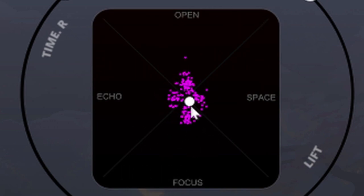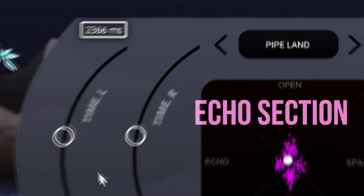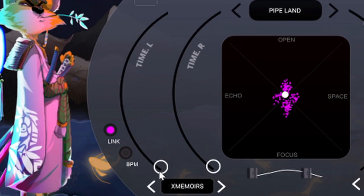All the while, you'll stay guided by a purple visualizer that reacts to the dynamics and breath of the sound you create. The Echo Section. The Echo Section was designed to give you maximum sonic flexibility without overwhelming you with unnecessary controls. We dove deep to bring you a world of echo. Anything from pure slapback delays to rich analog echoes, the choice is absolutely yours.